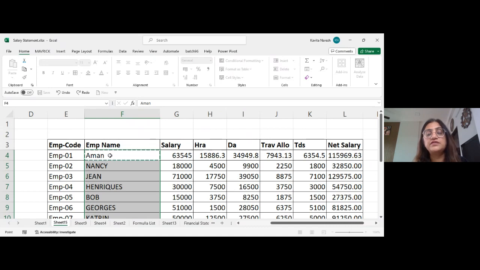Just select one cell, and do not put the $ sign. So just remove the $ sign with the help of the F4 key. Bracket close. Okay. So if you are applying COUNTIF list 2, comma, F4.